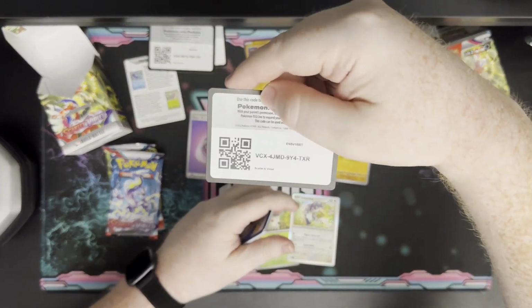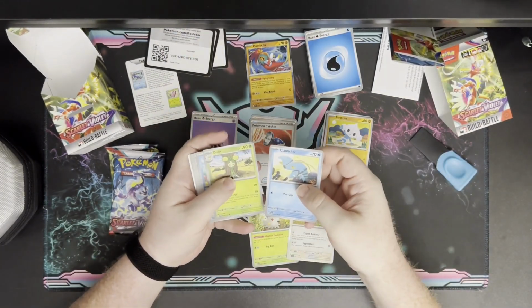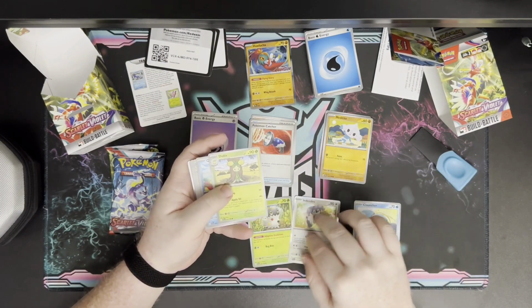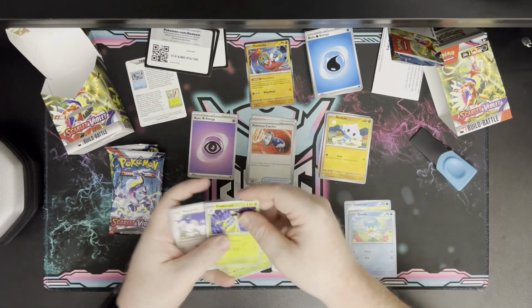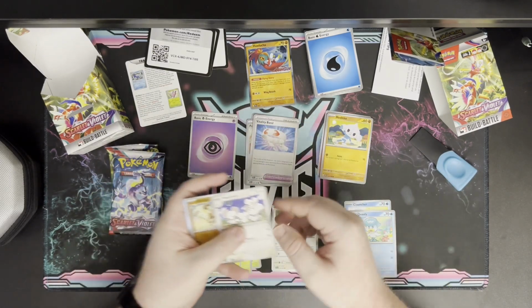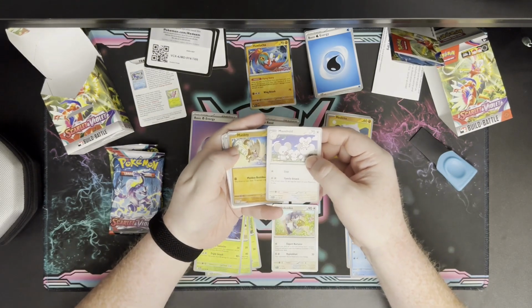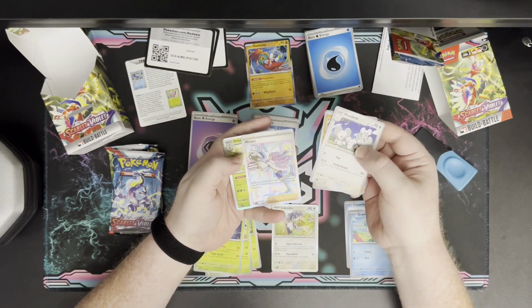There is the next code card. And then we got more trainers. We got water Pokemon. So let's go ahead and I'm going to separate these. So we got water Pokemon. We got the grass Pokemon. There's some more colorless. I don't know. It's a Stage 1, so I'm not sure if I'm going to be able to play that.